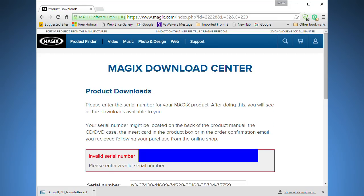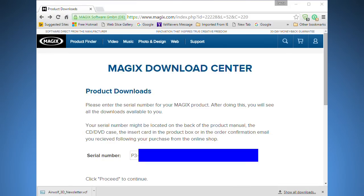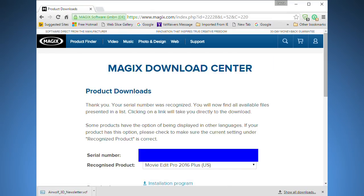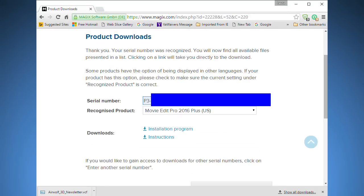Alright, invalid serial number, so I guess we have to start over. I did capitalize the P this time. Let's see if that works. So we'll go back to Proceed again. Alright, that worked. I guess it's because I didn't capitalize the P, and that's all it was. I still left in the dashes, and everything worked.